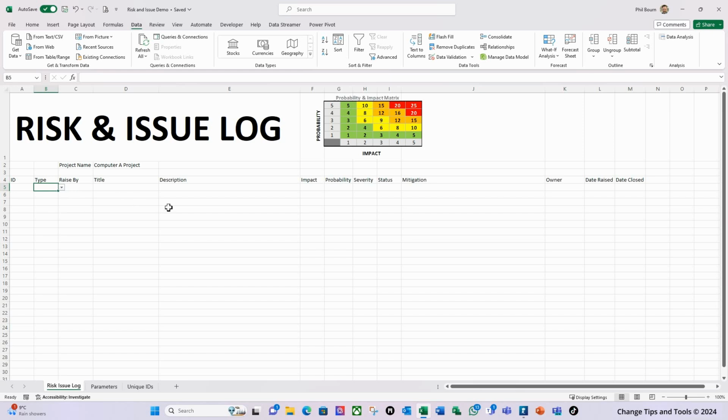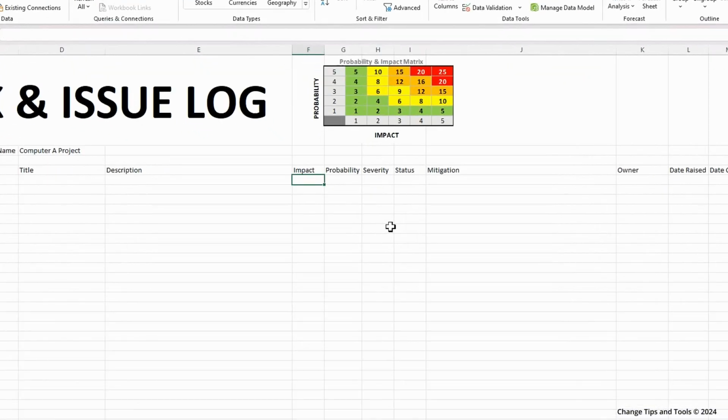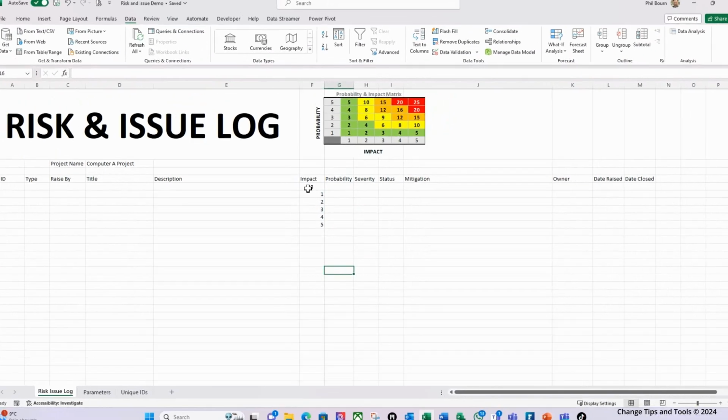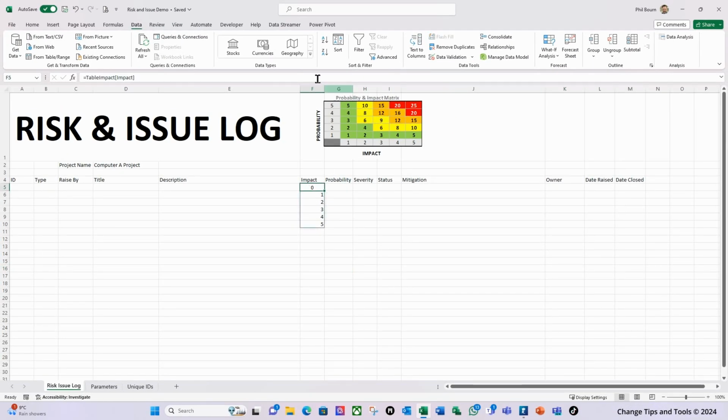So the next thing that I want to look at is my impact here. So I want this to run off my table impact, and then open square bracket, there's the impact score, close square bracket, hit return. Yeah, it's pulled them all through. So again, I'm just going to copy that, Control Copy, Escape, and then delete it.